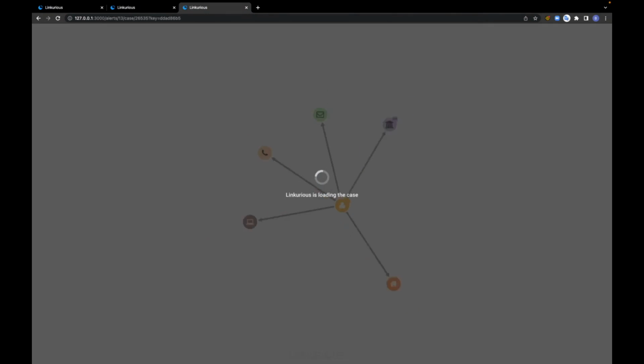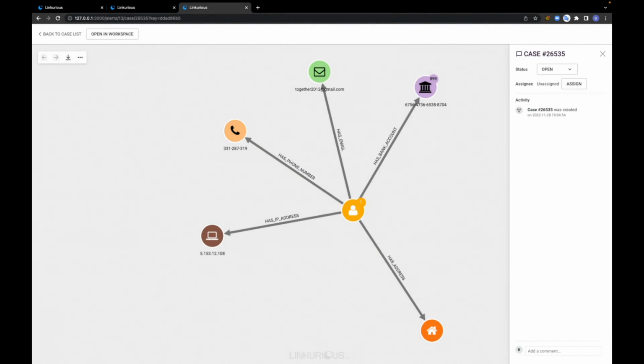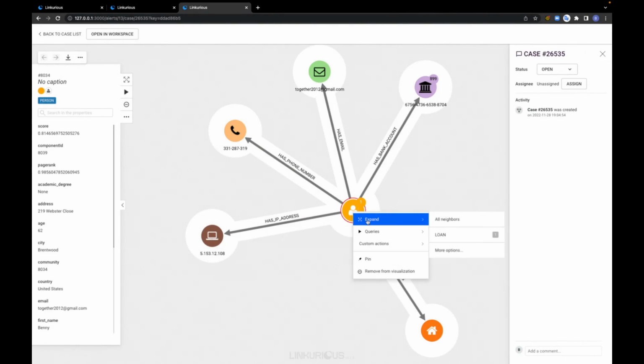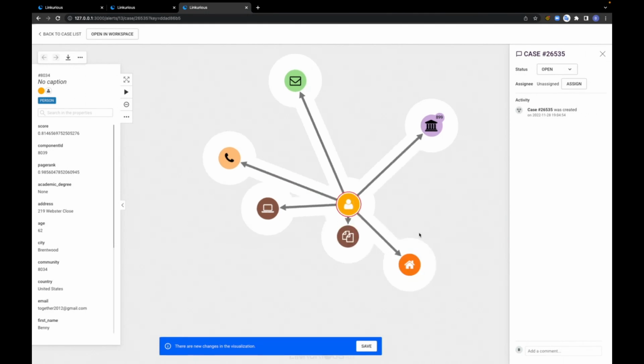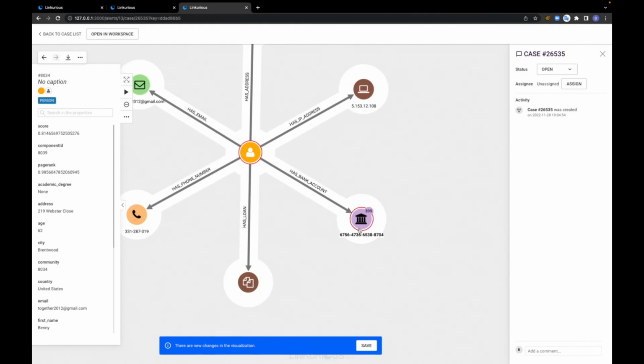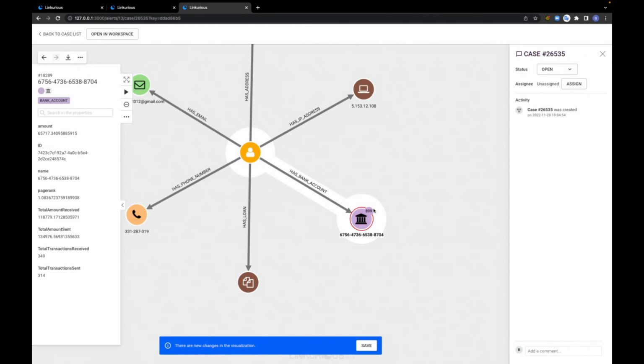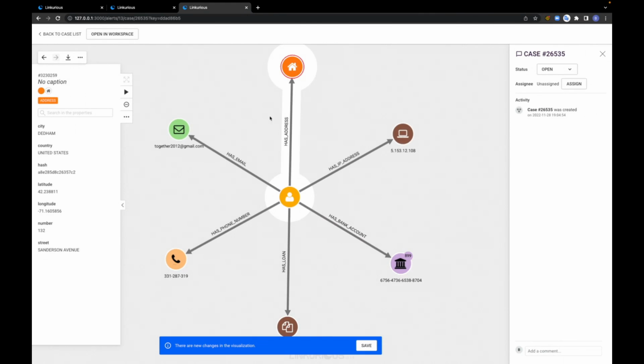I'm going into one of them. So once my case is investigated, here, of course, I can expand this node. He has loans. I can expand the bank, for example, etc. I can make sure the address is close to the zone where his phone number belongs to.